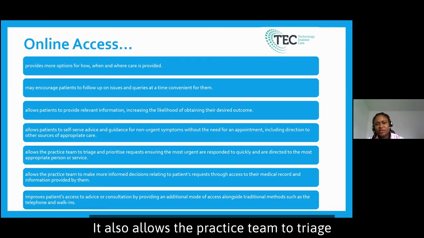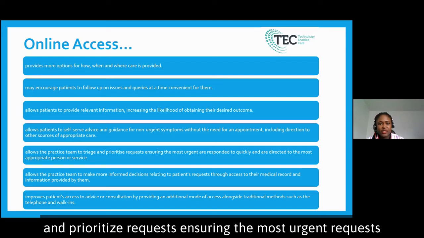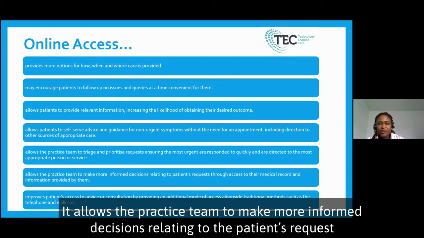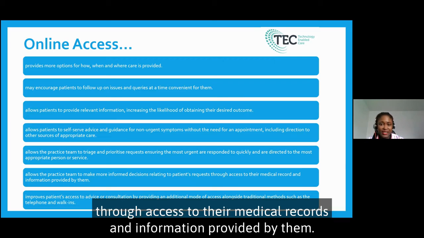It also allows the practice team to triage and prioritize requests, ensuring the most urgent requests are responded to quickly and are directed to the most appropriate person or service. It allows the practice team to make more informed decisions relating to the patient's requests through access to their medical record and information provided by them.